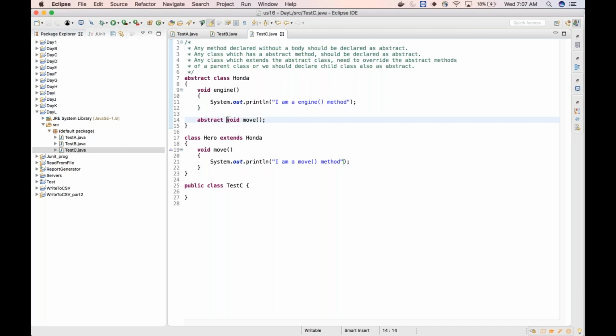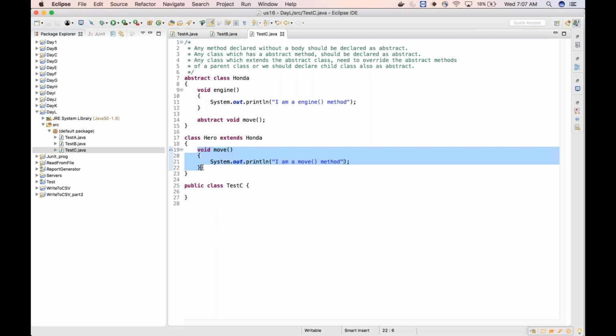Here, move is declared without a body, so I am declaring it as abstract. Here, we are giving a body to the move method. Now that abstract property will go away from this move method. When we are overriding, we are giving a body, so the quality of abstract is going out.